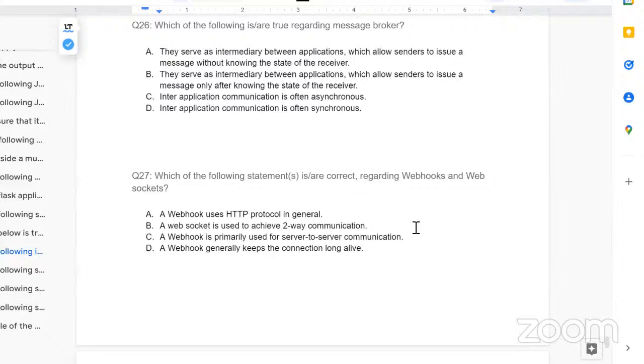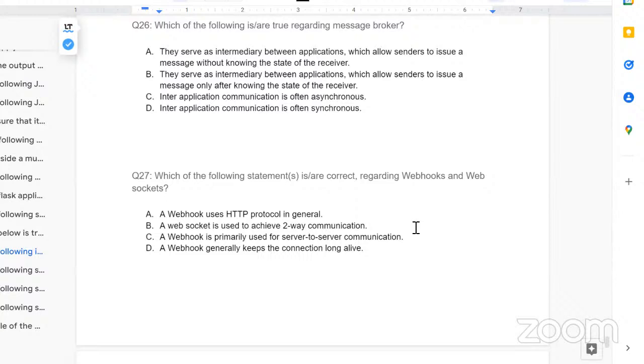A webhook is primarily used for server-to-server communication. Like I just mentioned, webhooks are not generally meant for human clients, they are meant for servers, for machines. Whenever a certain event happens, the machine should automatically send a request to the webhook URL that you provide to it. And a webhook generally keeps the connection long alive. No, that's not true.